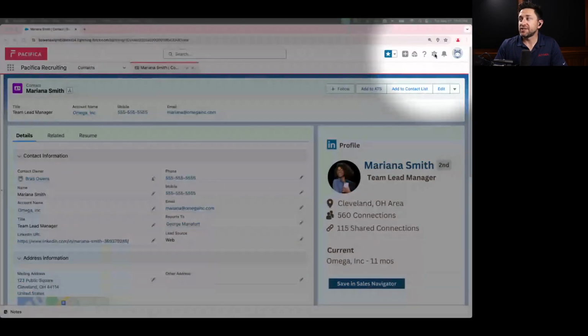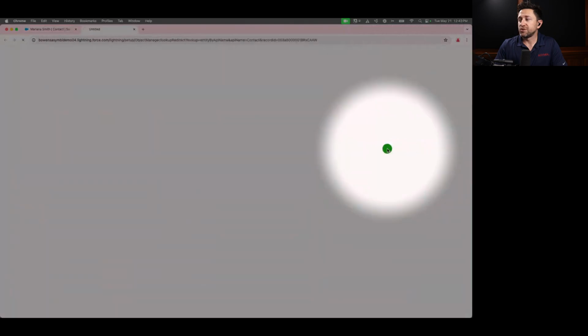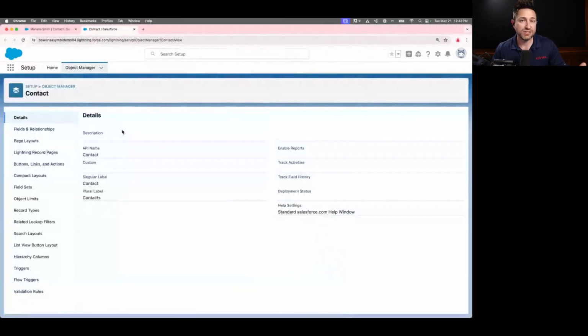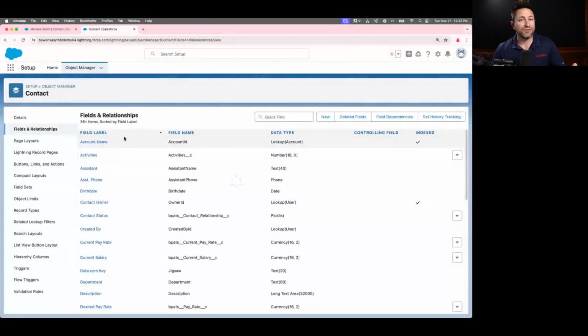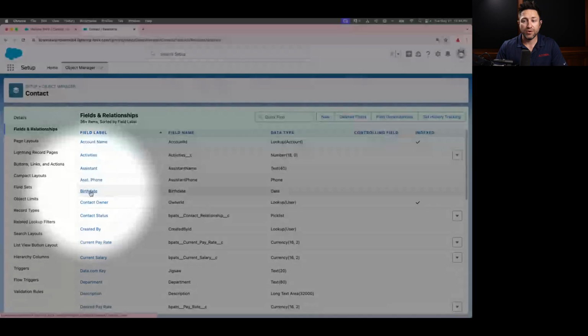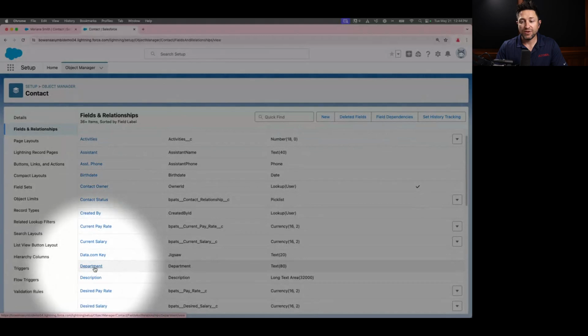This is our first introduction in this series to the Setup tab. I want to show you, inside of this object of a contact, the different things that you can do. These are all our fields, all our relationships that we want to keep track of for a particular individual contact inside of Salesforce. You can see we can keep track of things like their assistant, their assistant's phone number, their birthday. There's a bunch of different things in here that we're trying to keep track of that wasn't on that page. Like, look at this. We've got a department field that we want to keep track of.